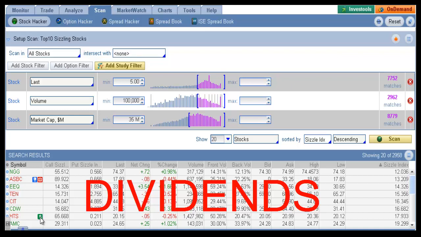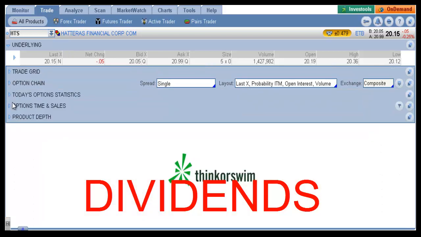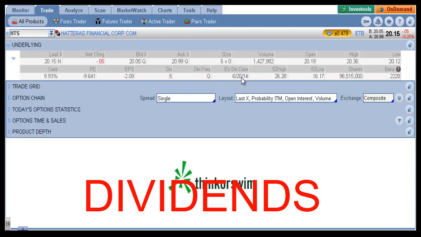So with that being said, I'm really not sure when the dividends are going to be paid out for this particular stock. We can go back to the trade area here, and let's close all this up and go to dividends. The ex-dividend date is 6/20, 2014.